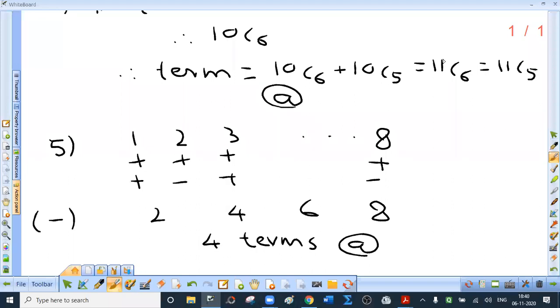Fifth one, the number of terms in the expansion of 4y plus x raised to 8 minus 4y minus x raised to 8 is, see, the base is 4y plus x in the first and in the second 4y minus x. That is why it is possible to guess. Okay. Now 4y plus x raised to 8, the index is 8, right? So there are how many? 9 terms in the expansion.